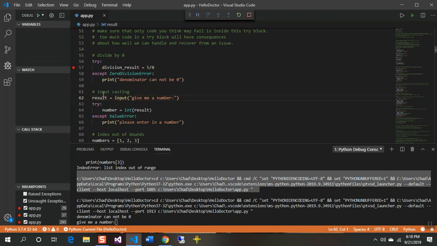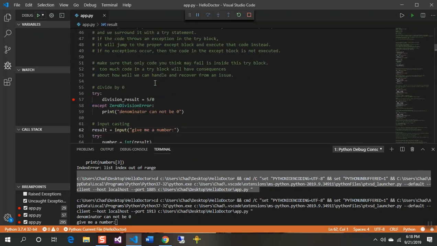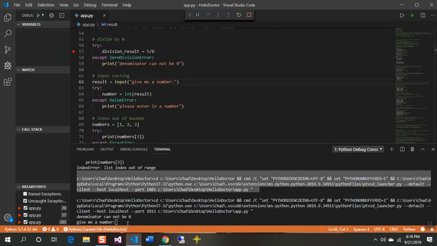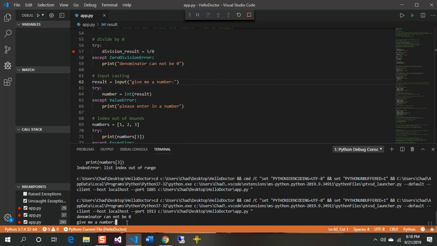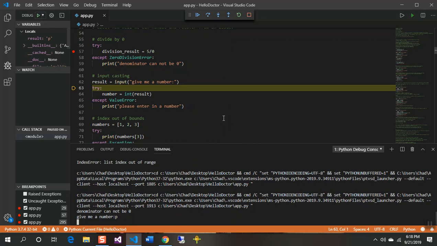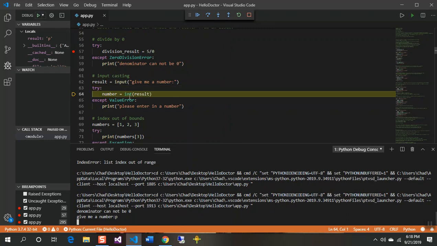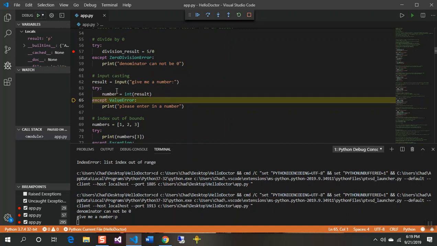Okay, so now we're doing something else. And again, this was just all the same code up here above. So this time we're asking the user for a value. I want them to give me a number. I'm going to type in something purposefully bad. I'm going to type in a P. And again, it's going to try to do it. It's going to say, can I cast the data that the user gave me into an integer? And turns out, no, we can't. We tried it. It failed.